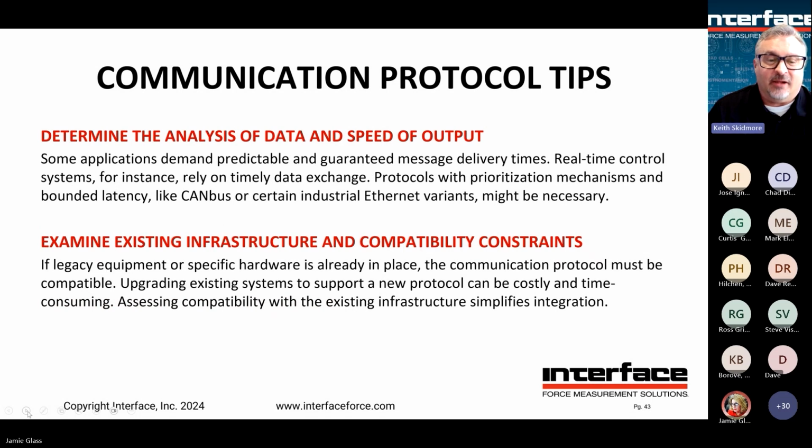Next slide. So data speed and output. Again, some applications demand predictable and guaranteed message delivery times, or say you have multiple channels, they may need to be synchronous. You don't want each channel randomly delivering its data, missing data from some channels, getting multiple readings from other channels. So you might need real-time control. If it's like a force feedback or a robot control, it might be very important for everything to be clocked together and have very known latencies and tight control on timing.